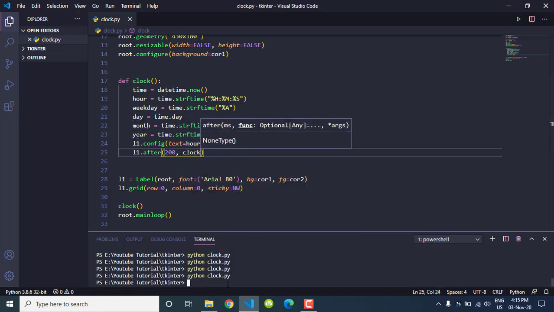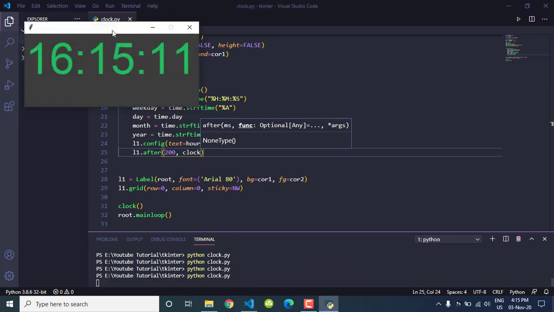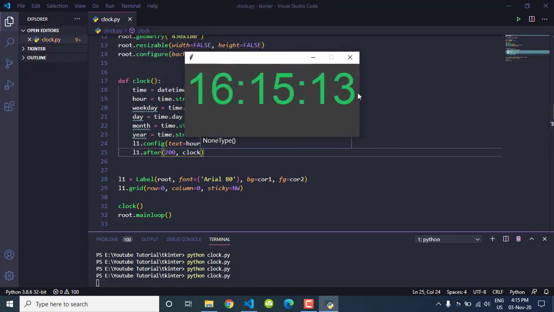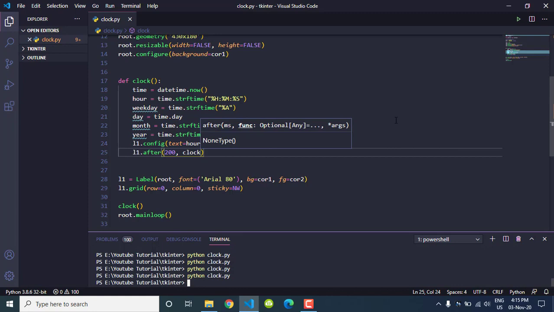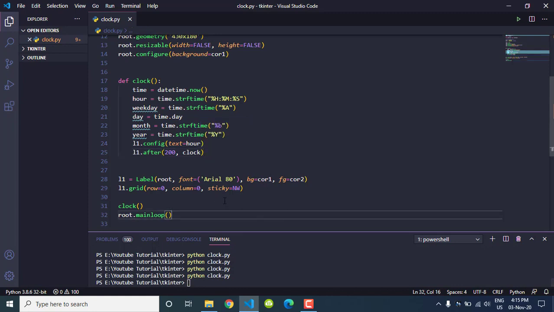So now if we execute this, we can see our clock is dynamic. So from here we say that after 200 milliseconds, execute this function clock. That is what is happening here. After each 200 milliseconds, it keeps executing this same function, changing the value of this L1. Cool.